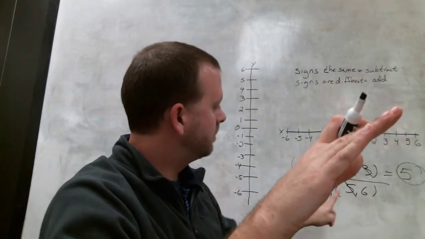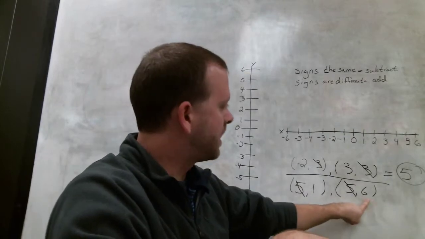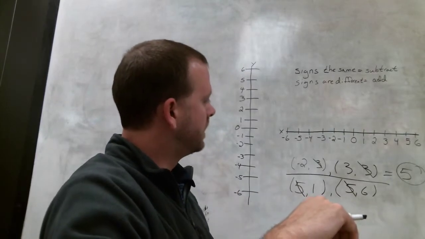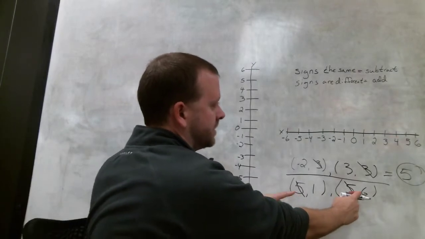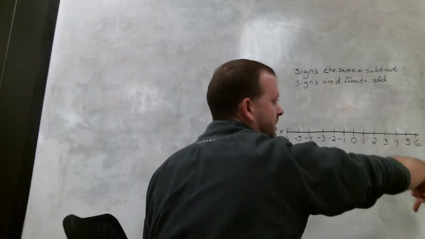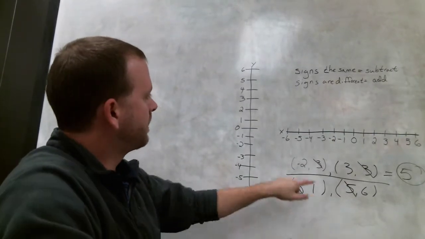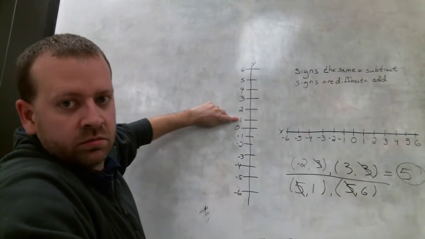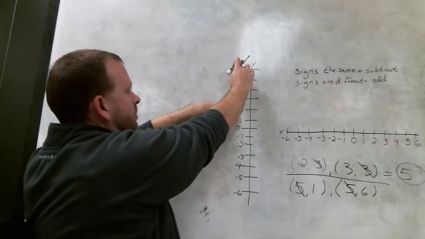But I'm going to look at the y-axis, okay? This one is +1, this one's +6, okay? Since we both have +5 on the x-axis, that means they would be on this line. So I need to go to this, okay, to compare. So I find my +1 right there, okay? And then I find my +6 right there.